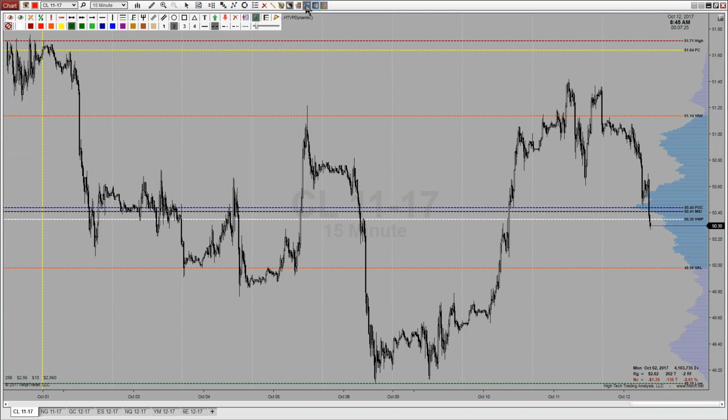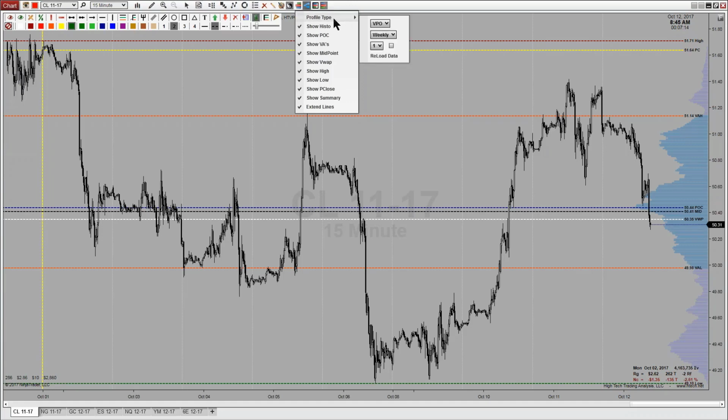Now, as far as the drop down goes, there's not much that we need to do dynamically on the fly other than turn a few things on and a few things off, other than being able to choose the period of time that we want to see the profile for. Now, I've gone through several iterations of this for myself, and currently this is going to be the way that it's set up today.